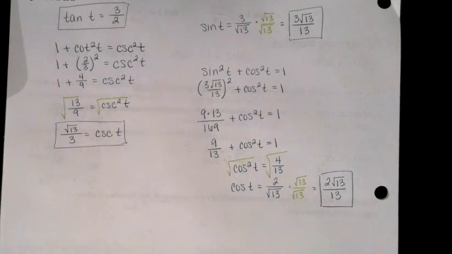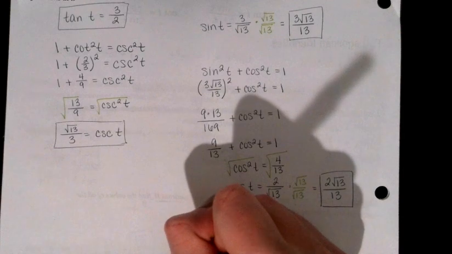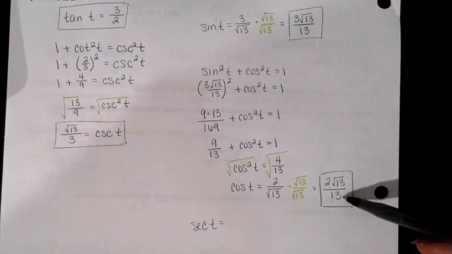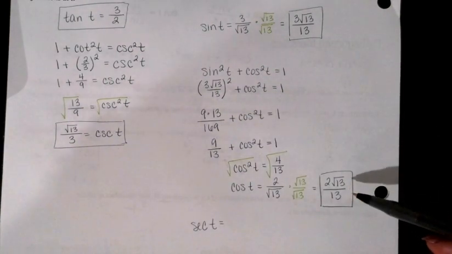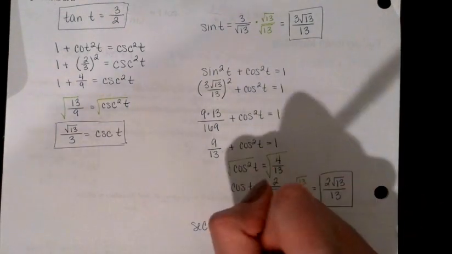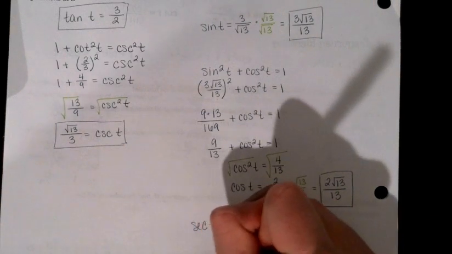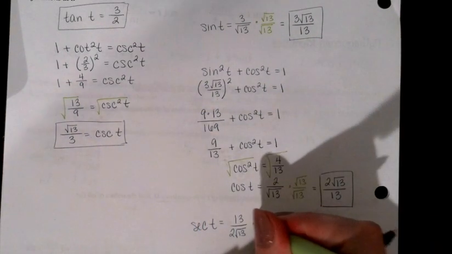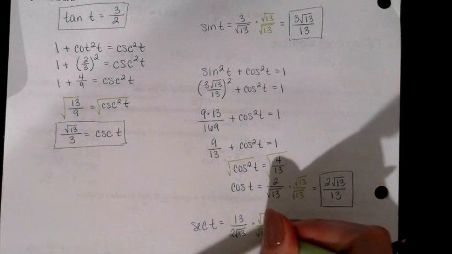So I have cosine, and if I have cosine, that means I can do the reciprocal to get secant. When I do secant, you can do this reciprocal and then rationalize the denominator. If I just go back one step though, I have 2 over the square root of 13. Do the reciprocal of this one, and then your square root isn't in the denominator anymore. That would be the easiest, but I do want to show what it looks like if you do this. So I have 13 over 2 square root of 13. And I'm going to multiply this.